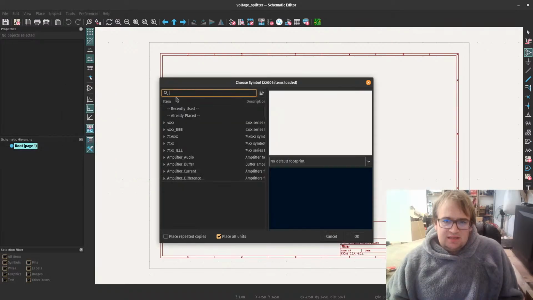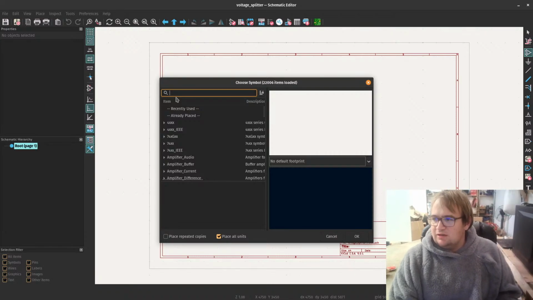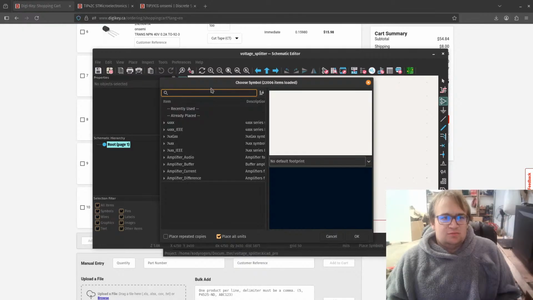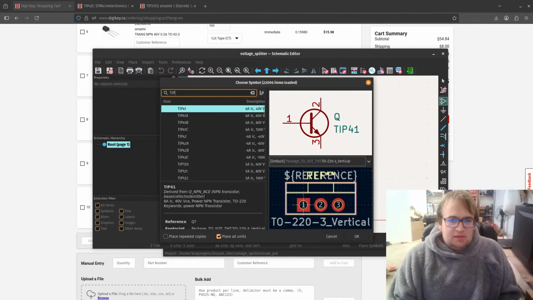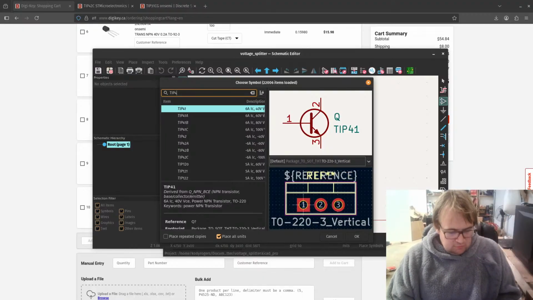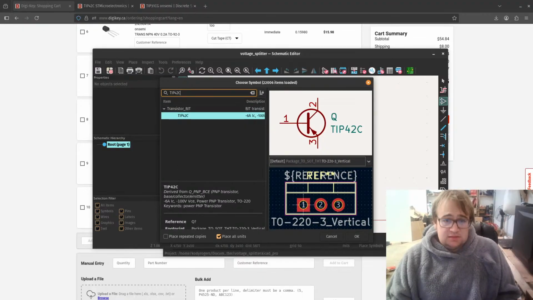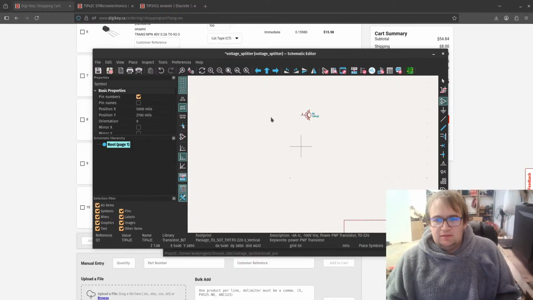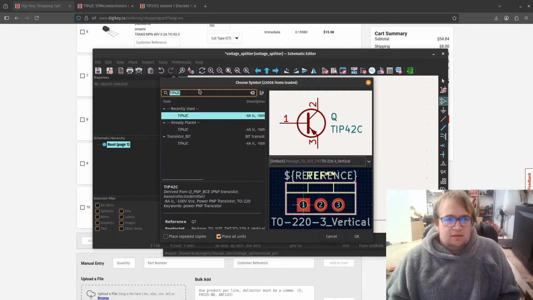It keeps on saying that I just first started using KiCAD 9, but I swear I've used it before. Anyways, let's go TIP 42C. Include it. And then 31.